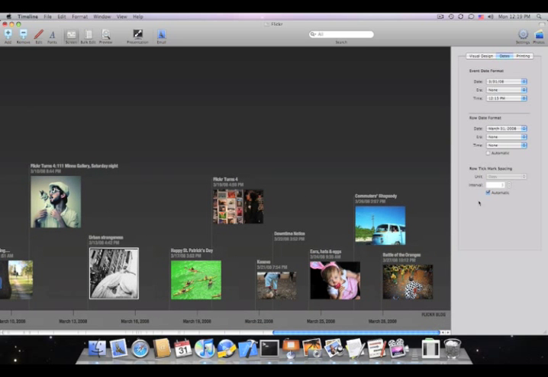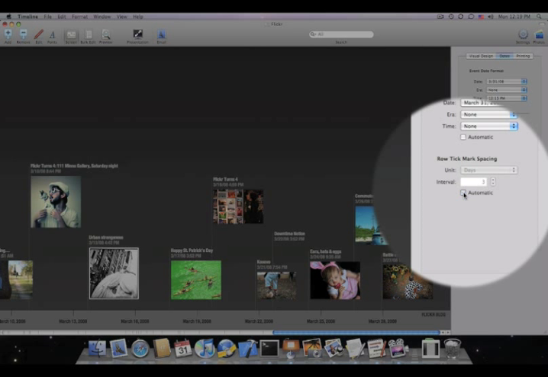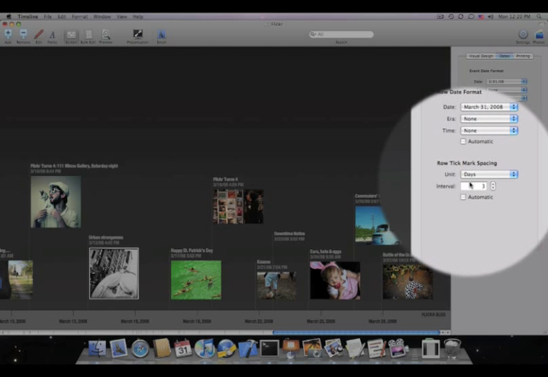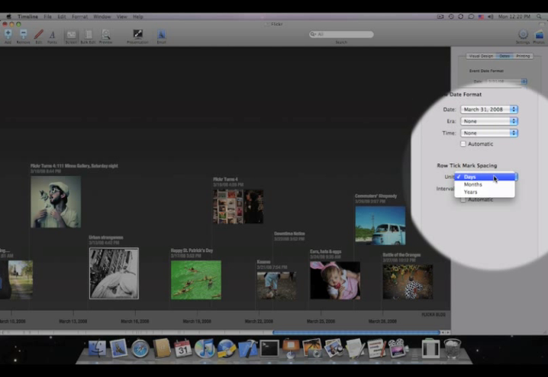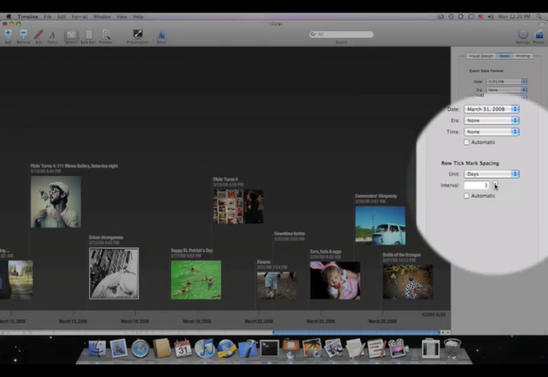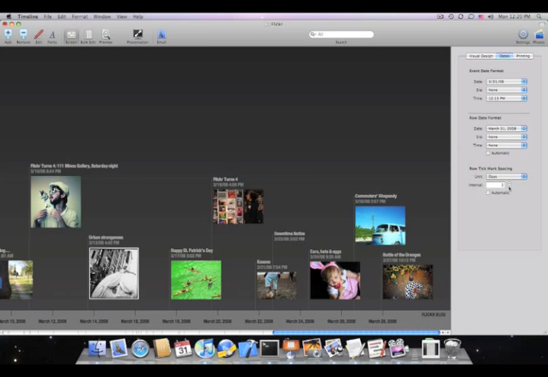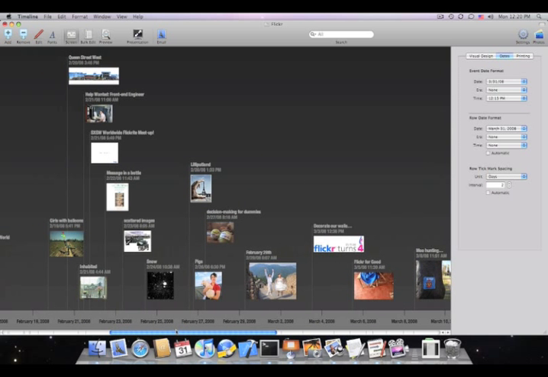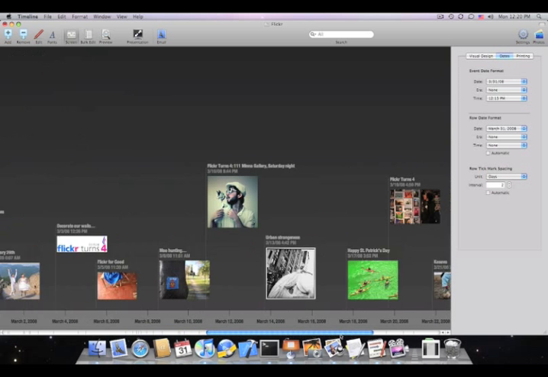So the automatic setting has chosen every 3 days for us, but let's turn off the automatic setting and we'll try some different things here. Now we could choose tick marks that span a number of days, months, or years, but we'll just choose days for this timeline. And then let's try an interval of every 2 days. That seems to fit our timeline here, but be sure to check the long months like February too, that those are not colliding with each other. Okay, they're not. That seems to fit.